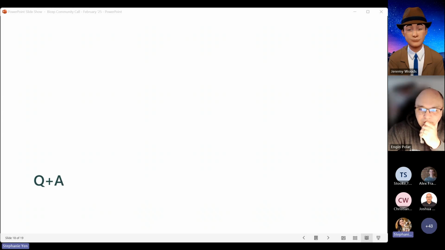Any roadmap for other extensibility features like ADO? Would love to bicep up ADO projects. Yeah, a lot of people have been asking about ADO. We are about to release our annual hat survey. I don't remember if you remember this from the last 2 years, but it'll pop up in VS Code saying, can you please give feedback on Bicep? One of the questions is, which extensibility provider would you like to see next? That would really help us prioritize which extensibility provider to focus on.